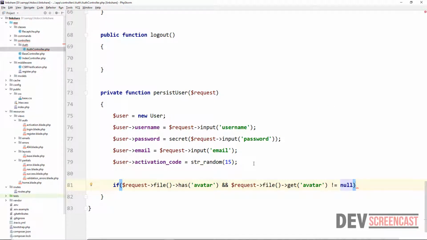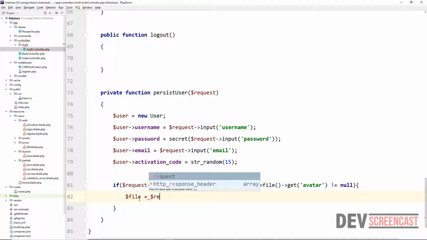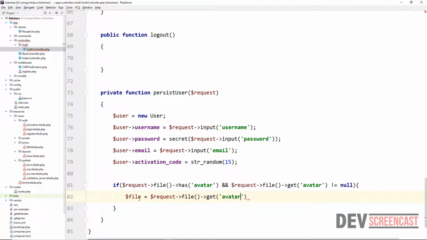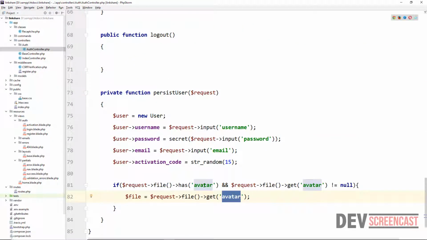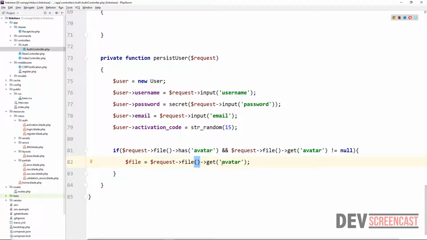If this is the case, it means that the user is actually uploading a profile picture. So right here, we can now grab all of the data relating to the file that is being uploaded. We can create a variable here called file and then set that to be equal to request files get avatar. We're using avatar here because in our form, we set that property to be equal to avatar. So we need to actually double check that. So come here. The avatar name is avatar. So the name control here is avatar. That is why right here, we are using avatar for our check. We grab that file object and then save it inside of this variable called file.